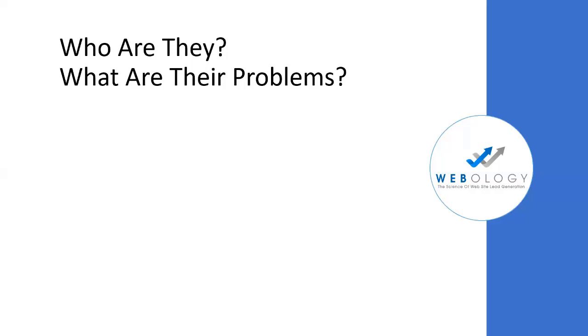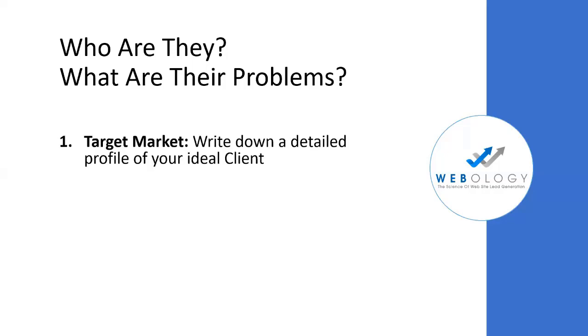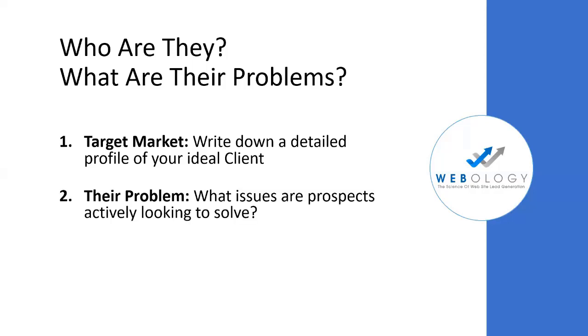Now, the next step in knowing your ideal customer is to answer the following questions as carefully and in as much detail as possible. And these questions are covered in the assignment that you can download. So first point is regarding your target market. What clients do you serve? So use your customer avatar to provide a detailed profile of your ideal client, including their demographics. So for example, their industry, their type of business, their job titles, their socioeconomic types, so are they lower, middle, or higher income earners? Their psychographic details, in other words, their values, their beliefs, their character, and their interests or hobbies.